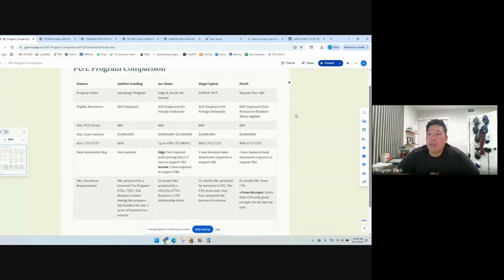Okay, all across the board, minimum FICO is the same with these four. Again, other lenders might be different. Loan amounts are pretty much the same, but NewFi does allow up to 5 million. There is a caveat to that, guys. When you get into that type of loan amount, do understand that there are lower DTI restrictions, multiple appraisals will be needed, and so on. Again, we can look into the matrix, or you can look into it to see what those specifics are.